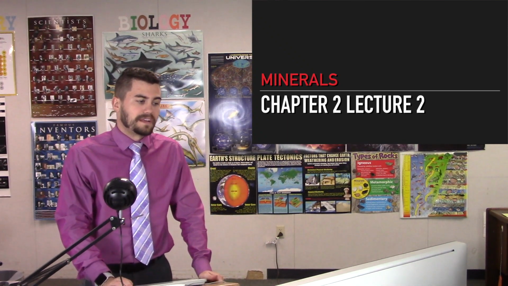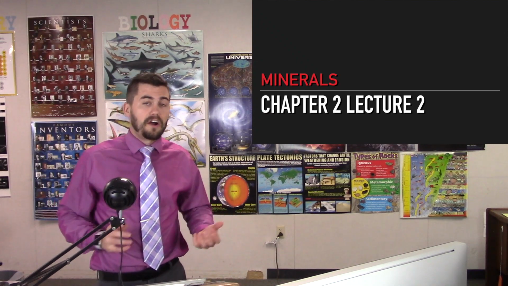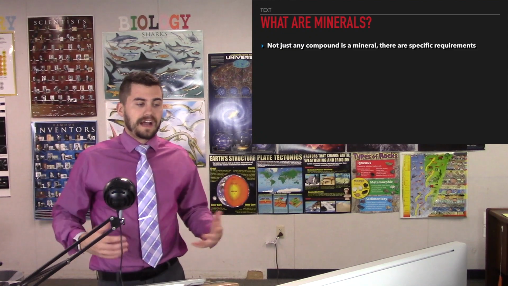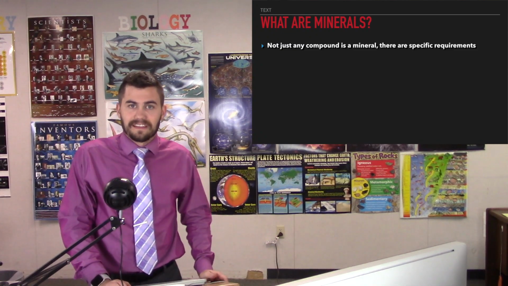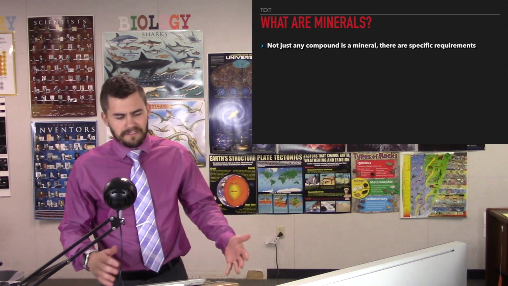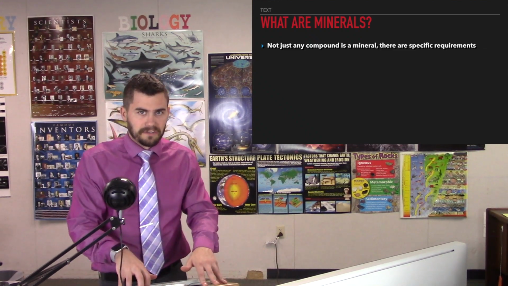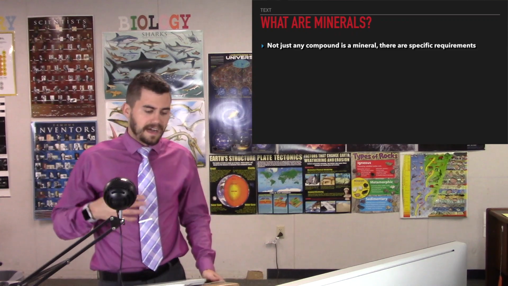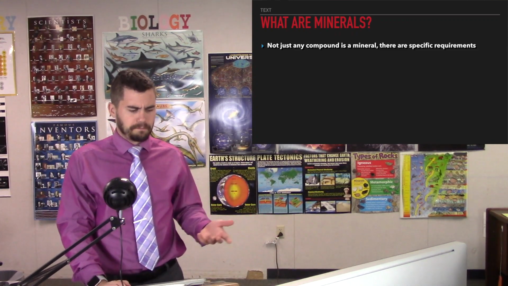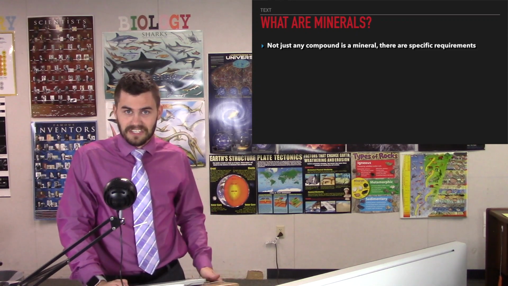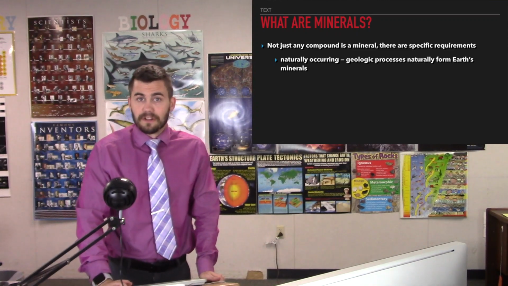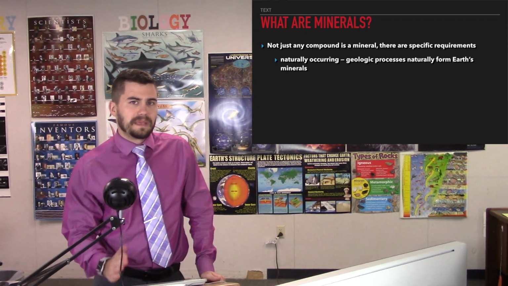So today we're going to discuss what minerals are and then the different groups of minerals. So, not every compound that exists is a mineral. For the most part, all of the compounds in the geosphere are minerals. So like water, for example, doesn't count as a mineral, but it's also not really part of the geosphere. So, in order for something to be a mineral, it has to generally be all of these things.